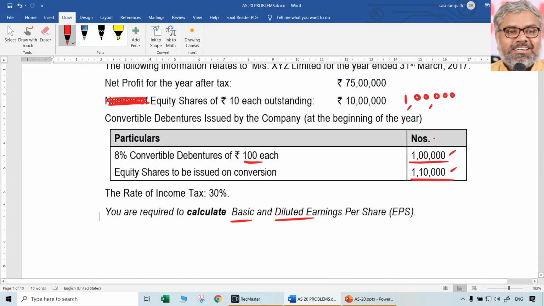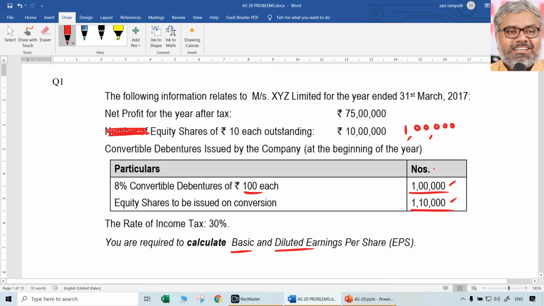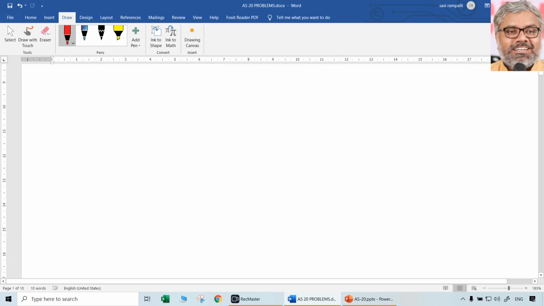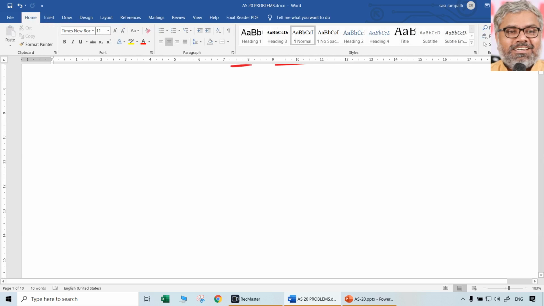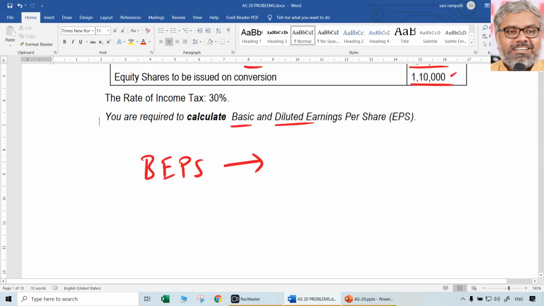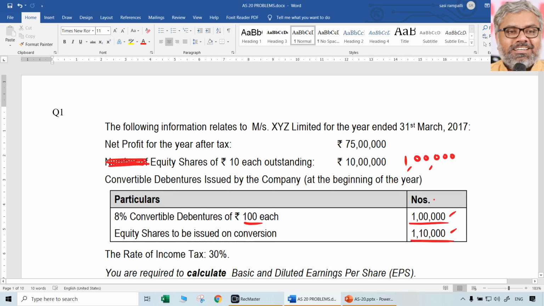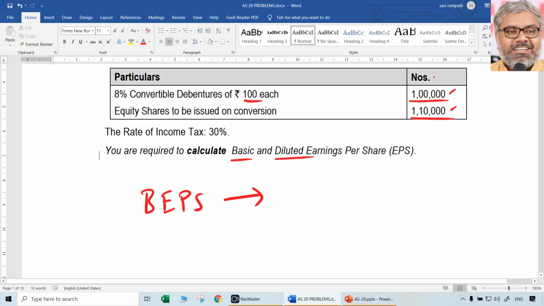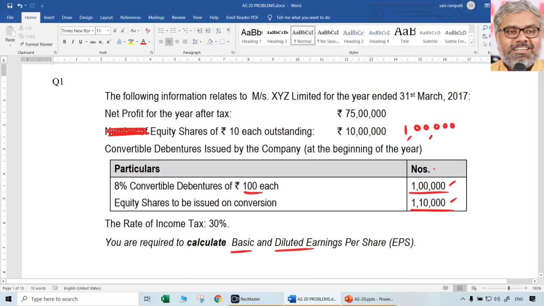So, a straightforward question. And how to get 5 marks for this question? By just calculating something on a calculator and throwing it on the paper, 5 marks will not come. So definitely you need to refer to the accounting standard, that is AS 20. According to AS 20, basic EPS has to be calculated like this. You should write the formula for basic EPS and full forms, of course. EPS you can use as an acronym, no problem. So how to calculate that? Net profit attributable to the equity shareholders divided by number of equity shares.